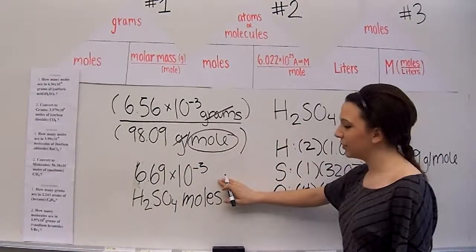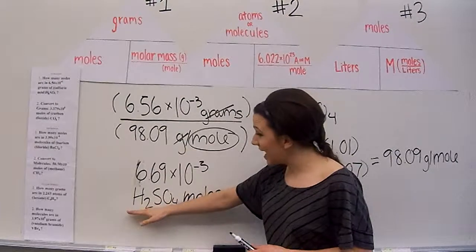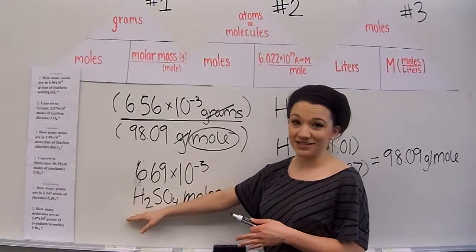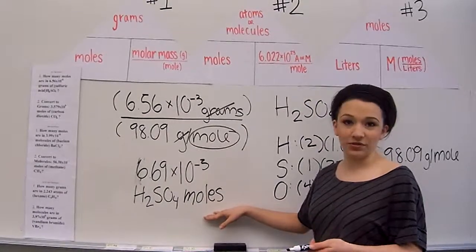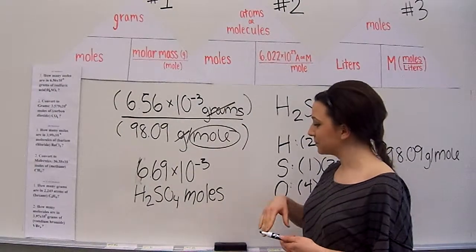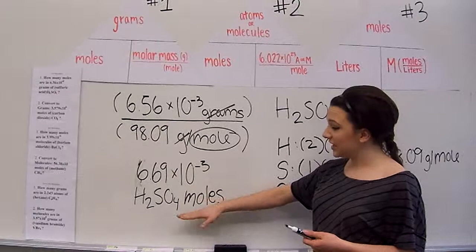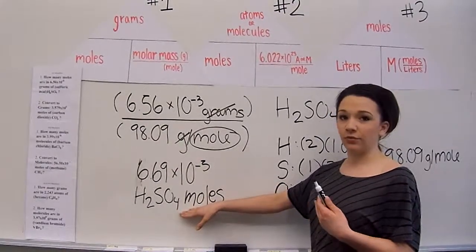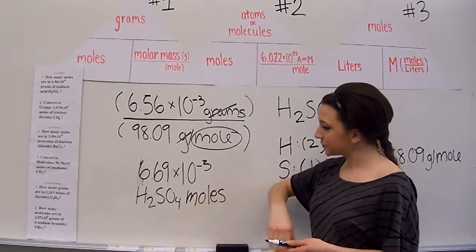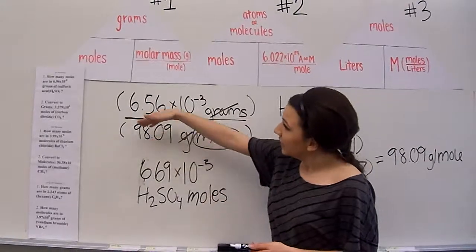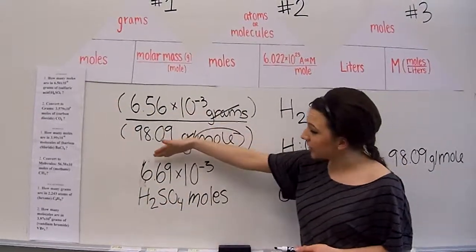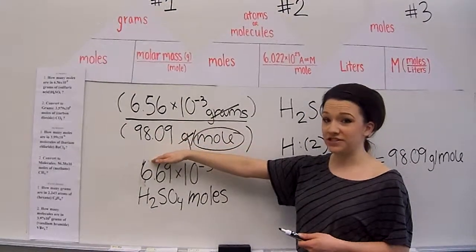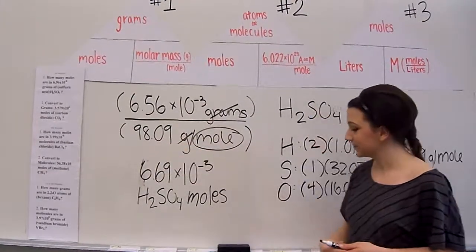A few things to point out. You need to have what compound it is that you were describing. Otherwise, you're not going to know moles of what once you get your final answer. Also, you need to have moles because you need to know what it is that you found. And lastly, we had 3 significant digits in our given, so therefore we must have 3 significant digits in our final answer.